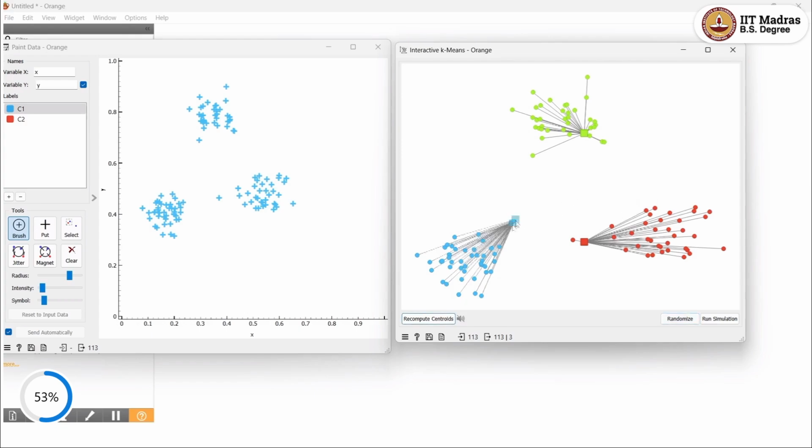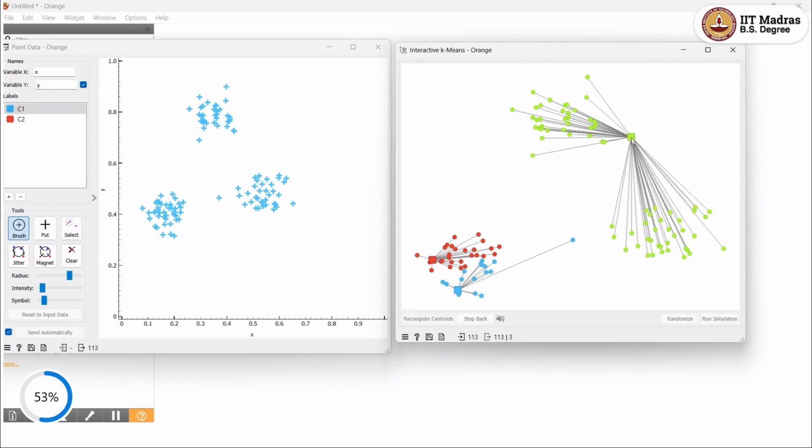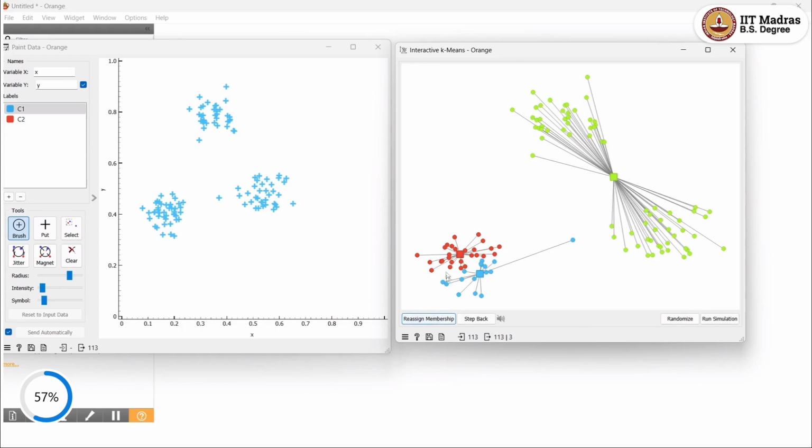But this time we are going to select one cluster here. Say I'll select another one here. This can be done by simply clicking on the square and dragging it to where you want, and let the third one be here. I'm going to click on recompute centroids. It has moved slightly. Reassign membership. Again, recompute centroids. You can see some changes happening here. Okay, so at this point, we don't see any more changes because right now all the points are assigned to the cluster center that they are closest to.